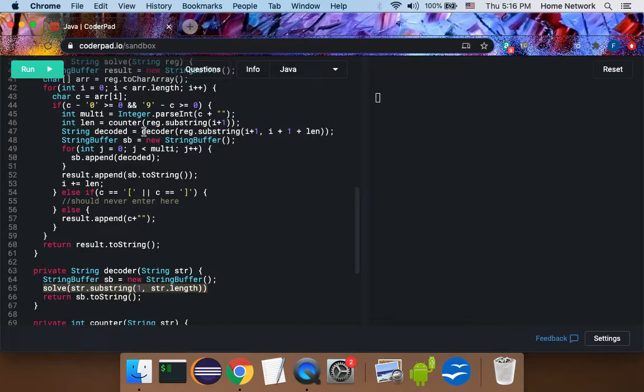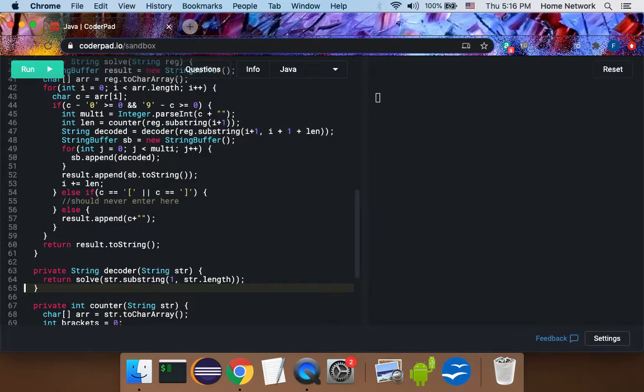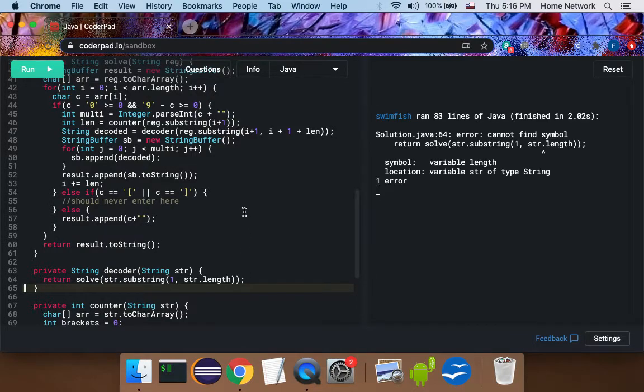So instead of calling decoder, let's just do this. Let's return this. And we should have something. String length 64.